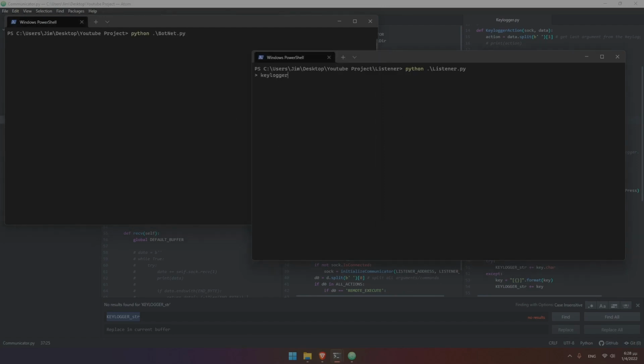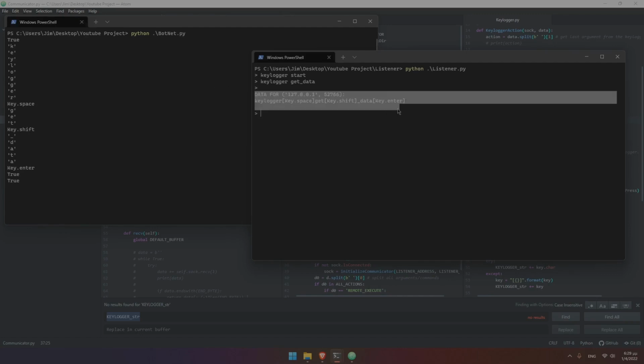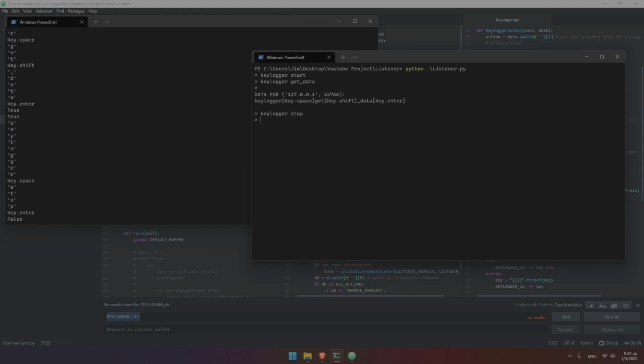So keylogger start, alright, keylogger get data. Alright, we got the data, keylogger stop, keylogger get data.